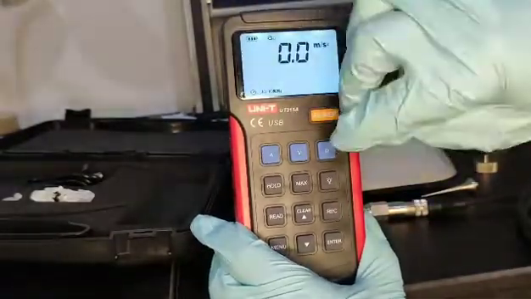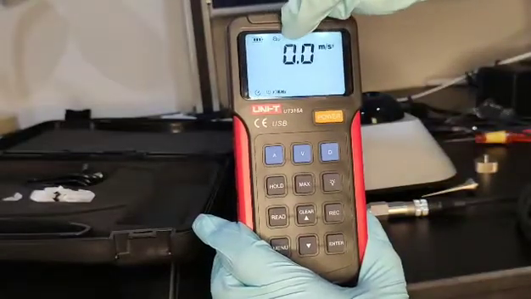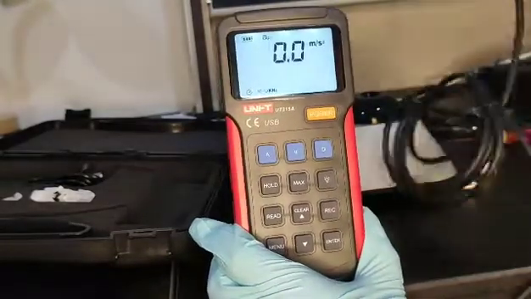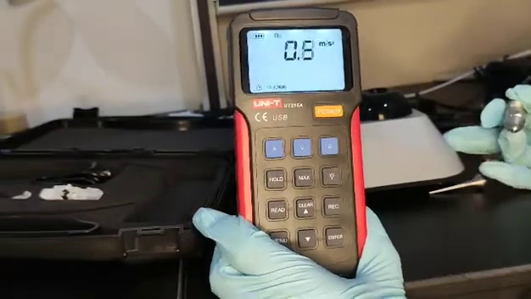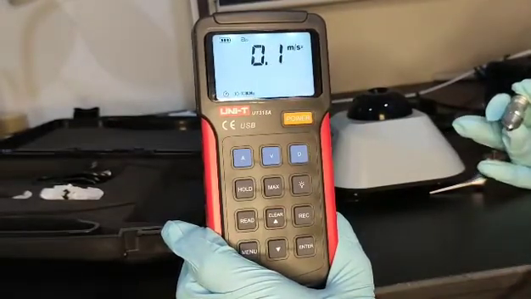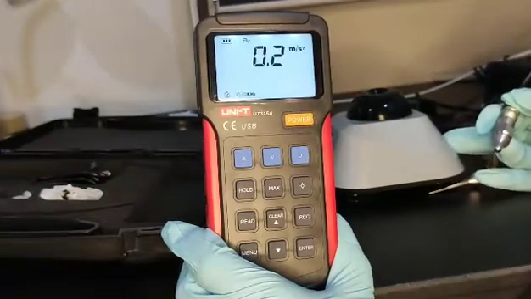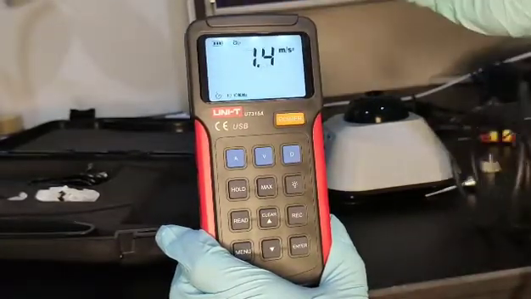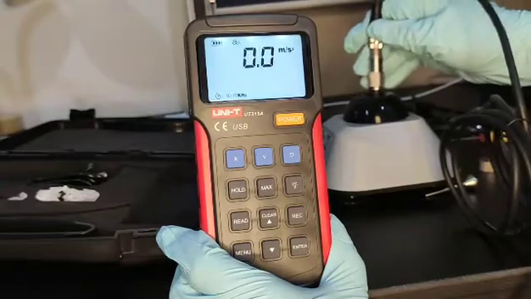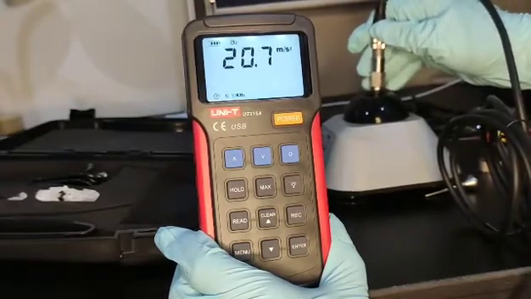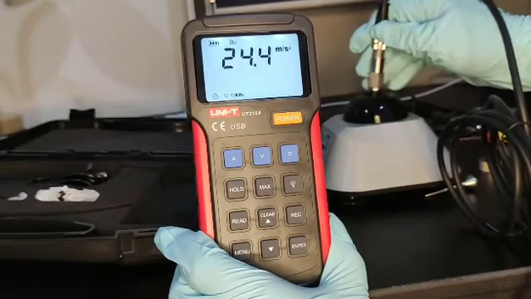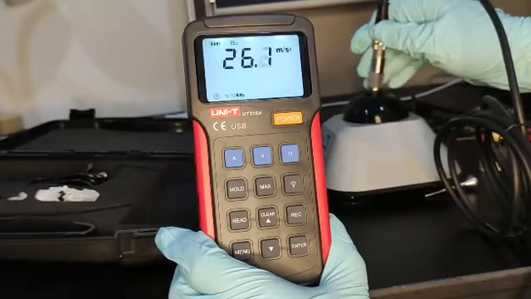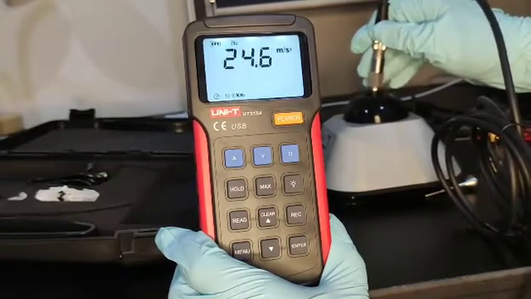Firstly, we're trying to test the acceleration. Actually, now it's already in the acceleration interface. It is AP. AP means acceleration. We can use this one to test the acceleration. Now I have a vortex mixer on the table, so we will use this vortex mixer to test the vibration. We can put this tip on the top of the vortex mixer. Press. The vortex mixer is running. So we can see the acceleration. Now the acceleration is 24.4, 26.3. The data is always changing. 26.5, 26.8. This is how we test the vibration of the acceleration.